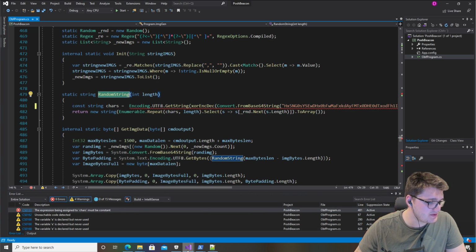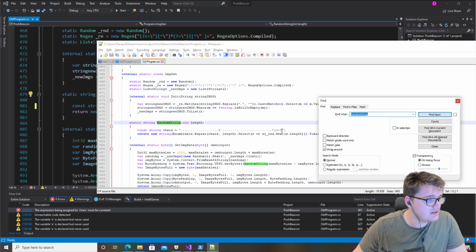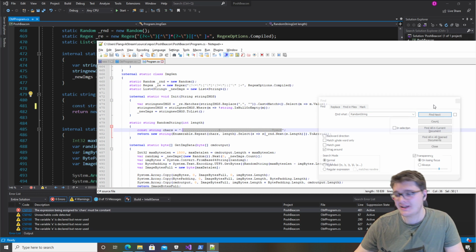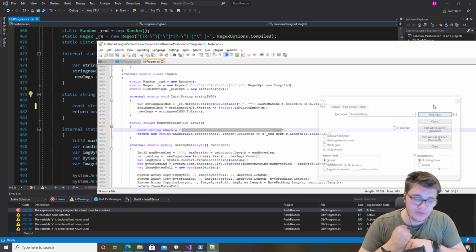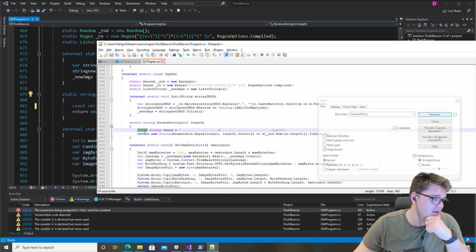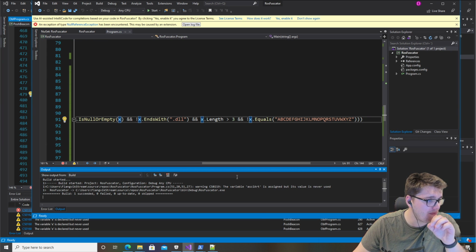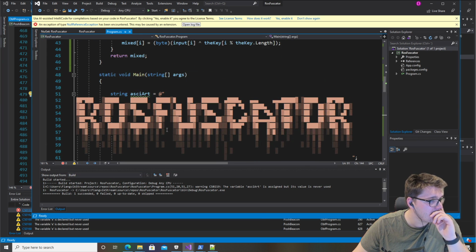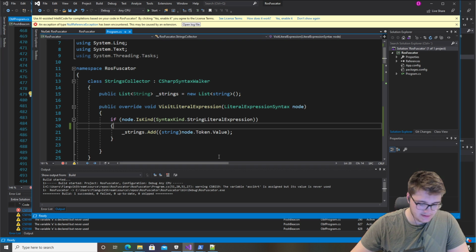Let's see what the issue is now. Yeah, so there's another random string function that is also a const char. So now the problem is that we're adding static logic to our obfuscator so it works specifically with Posh. We would want to somehow include strings that are declared as constants. I'm gonna give that a shot, and if I can't do that smoothly, I'm gonna postpone that to another stream. But I'm wondering what sort of information we can get from this node, right?